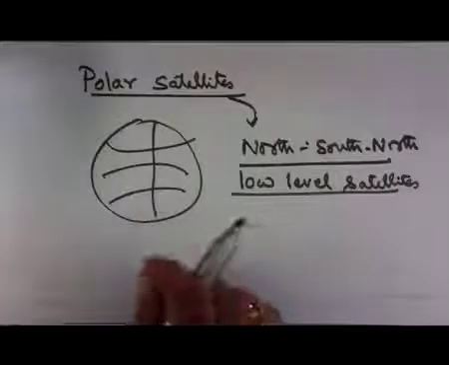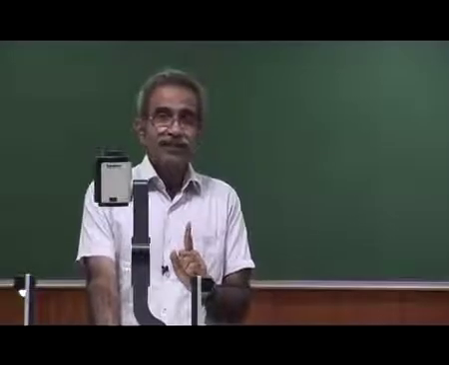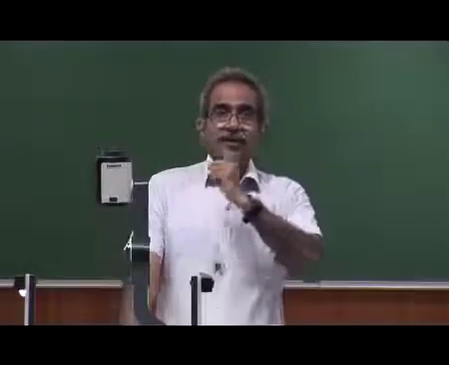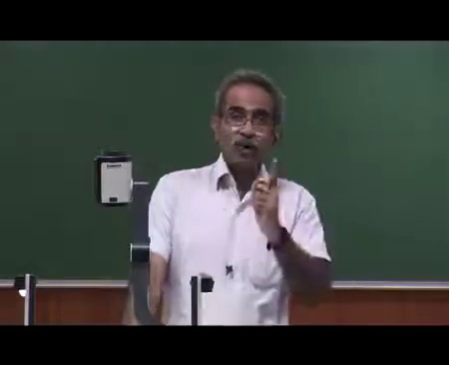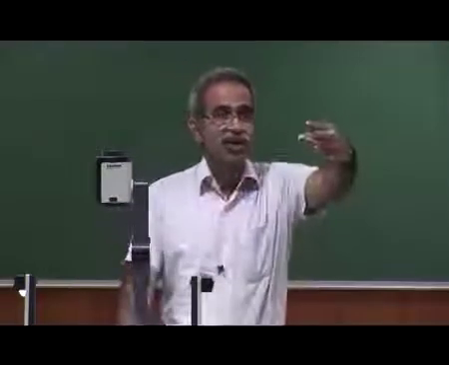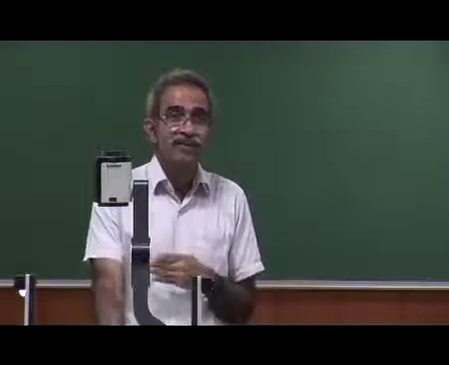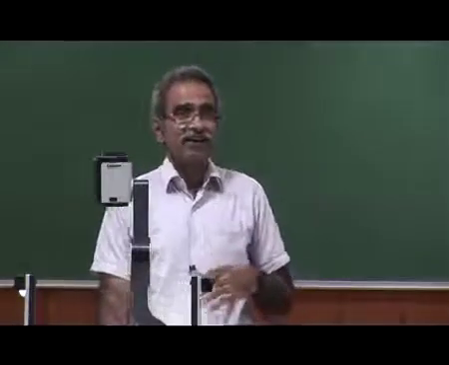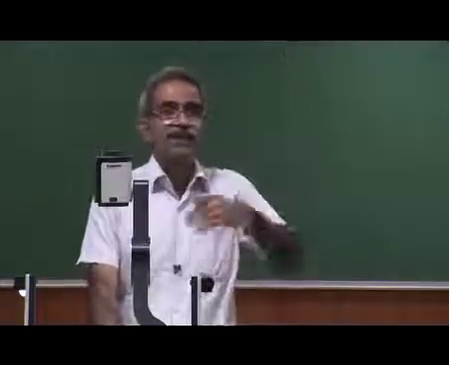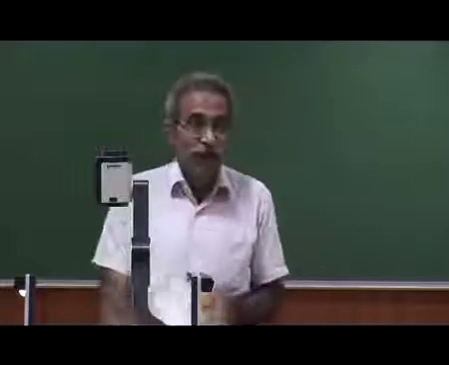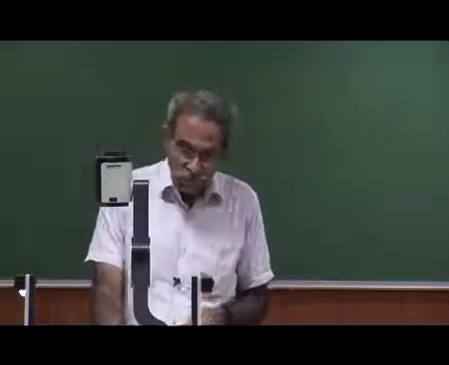So what is happening in the case of these low level satellites? For the geostationary equatorial satellite, it was sitting at the same latitude, whereas here you are cutting across the latitude because you are moving north-south or south-north. Therefore, you are able to monitor the weather depending on whatever your velocity at different times of the day at different parts of the earth. It is useful for remote sensing. It is useful for a whole lot of things.